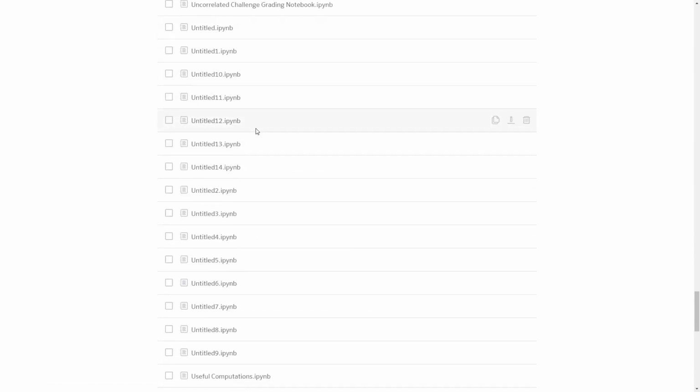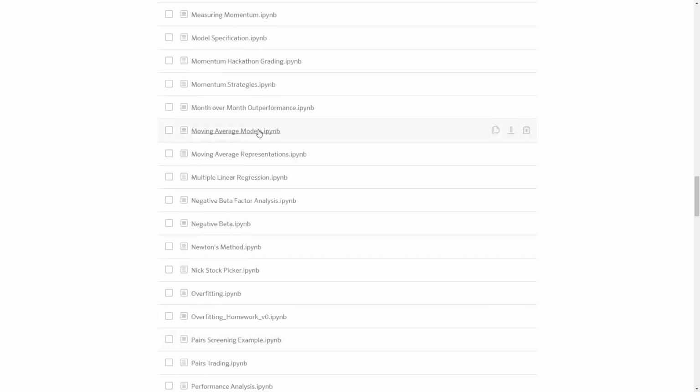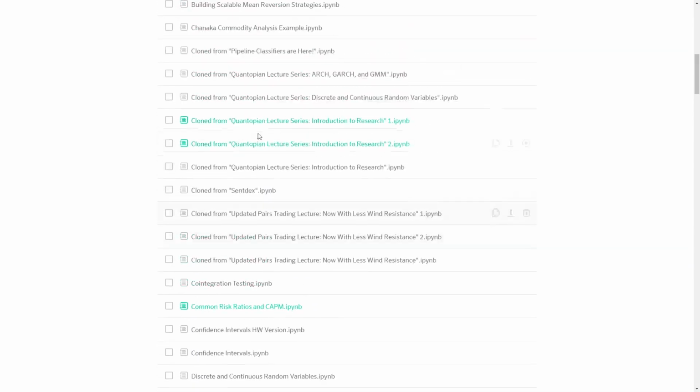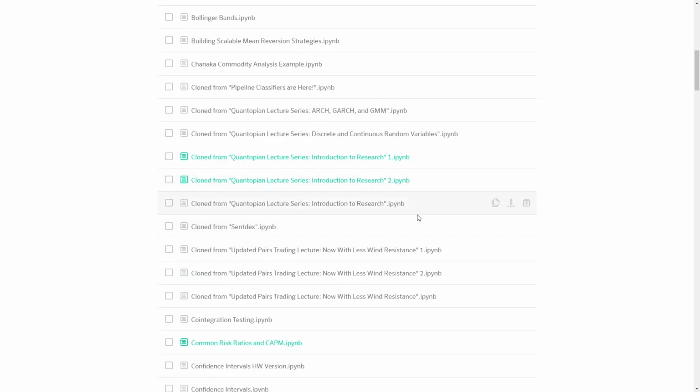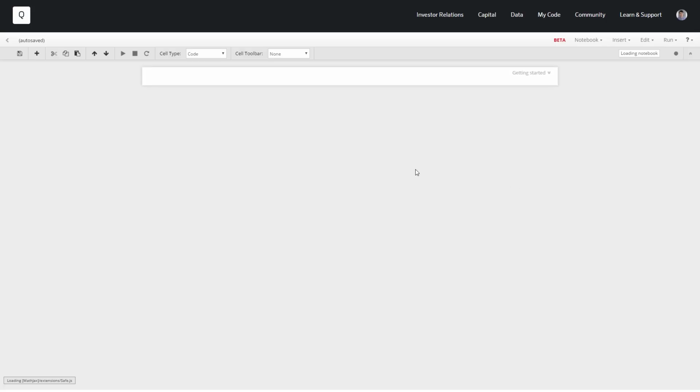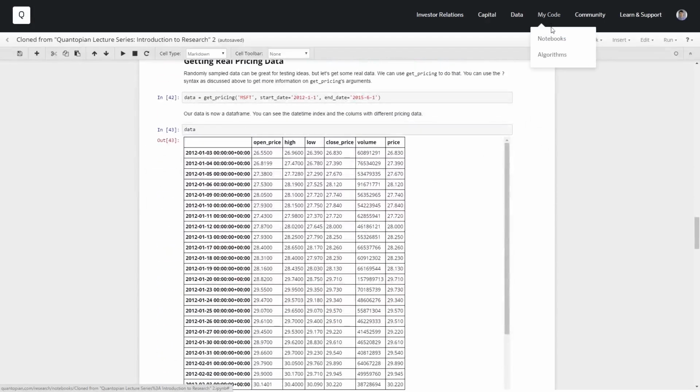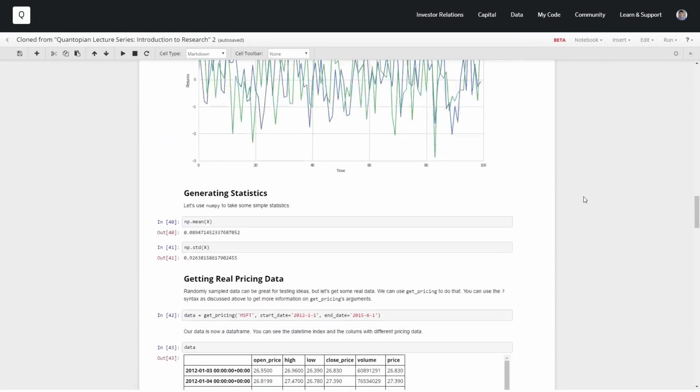Just based on stats that I've seen about usage of the research environment, I can strongly guess that people watching this video will not have this many notebooks. And you can see there's the one we were just working on. You can see I cloned a different copy of it earlier to practice. And so if we go back to this notebook, that's the one that we were just working on. So you can access it from the menu if you want to under My Code Notebooks. That's all we're going to cover for today.